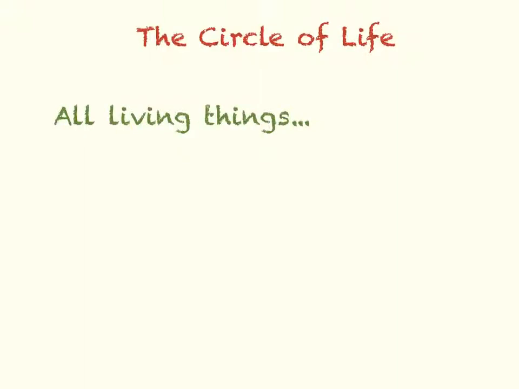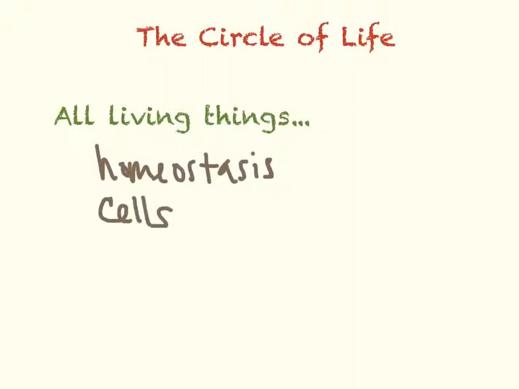We began a new unit in class today, looking at cellular energy, and we started by going over again the characteristics of all living things, a couple things we've already covered. So remember that all living things maintain homeostasis. And this is just that balance of internal conditions so that they can stay alive. And we discussed that when we talked about cell transport as well as when we talked about biochemistry and enzyme reactions. And then all living things are made up of one or more cells. And so we discussed that when we talked about the last two units as well.